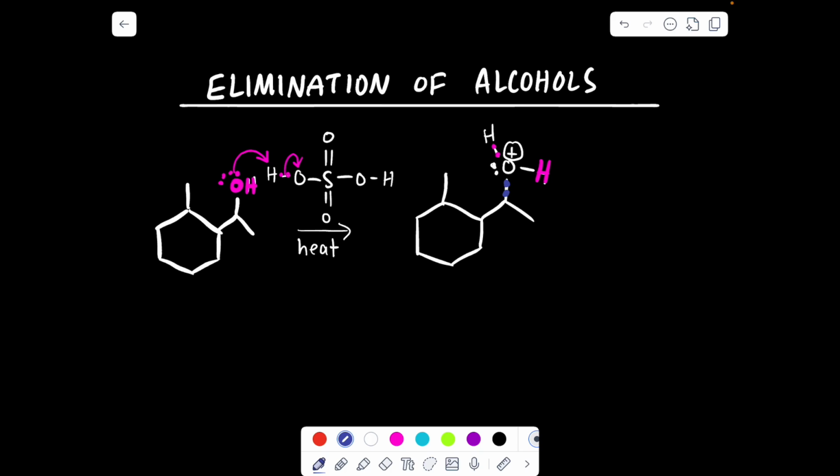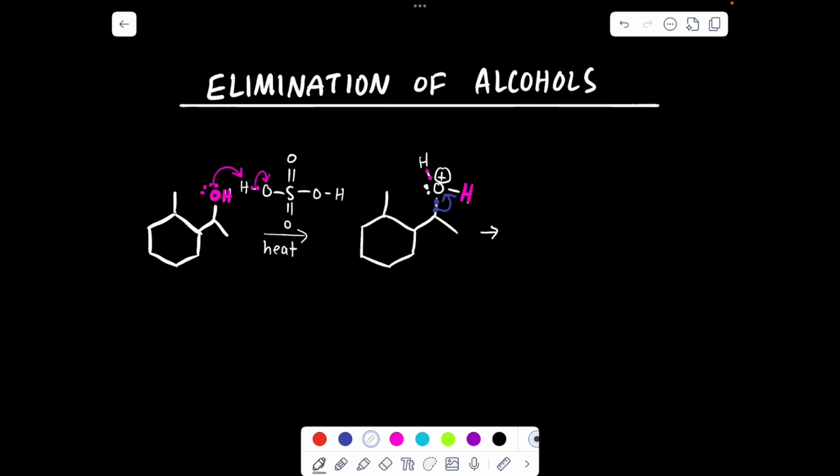So the two electrons in this carbon-oxygen bond are going to go two up onto that oxygen, and it's going to leave as water. This is a phenomenal leaving group. So what are you going to get? We're going to get water, OH2 neutral, and you're going to get a carbocation on the carbon that it left from. So this carbon is going to be cationic. So the carbon is attached to two other alkyl groups. 2° is not as stable as, for example, 3°.